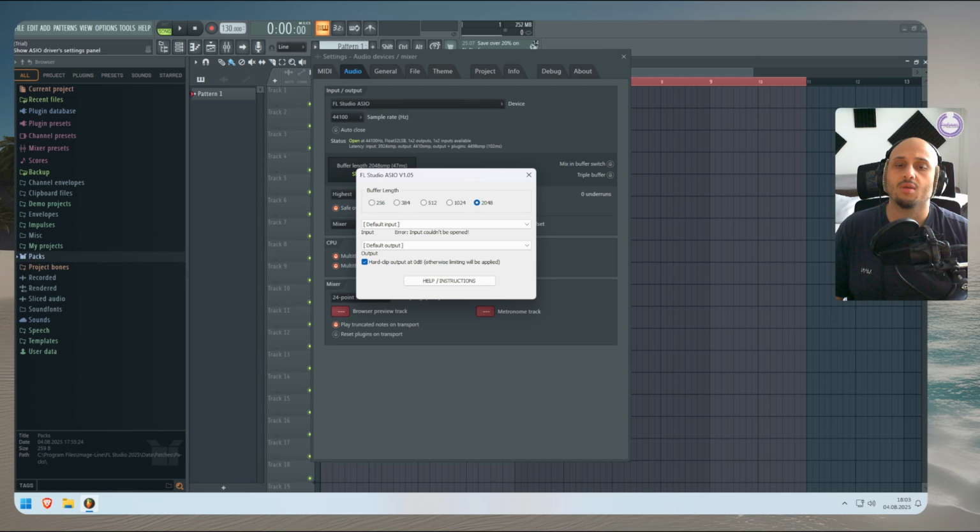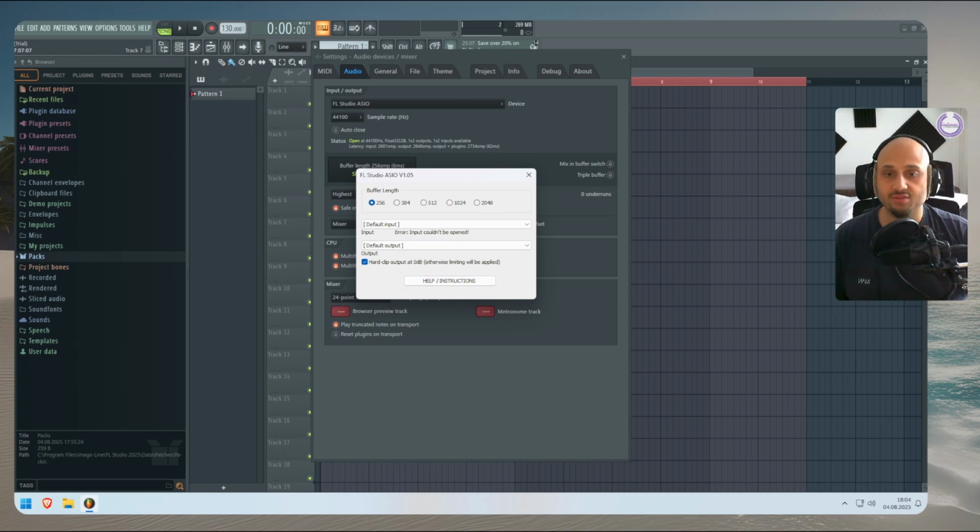It might be better to go higher, but keep in mind that the latency, if you play something on the MIDI keyboard, is going to be a little bit off. And I mean a little bit more than a little bit, you know. So what I would suggest is to keep it on 512, which is a good middle ground. Or if you have a really good computer, put it on 256.